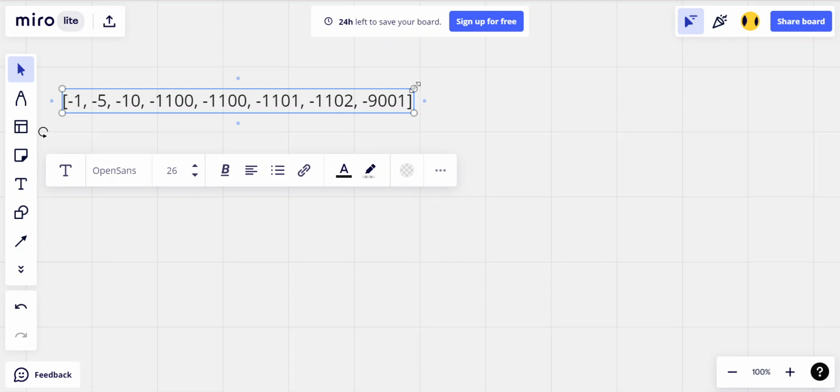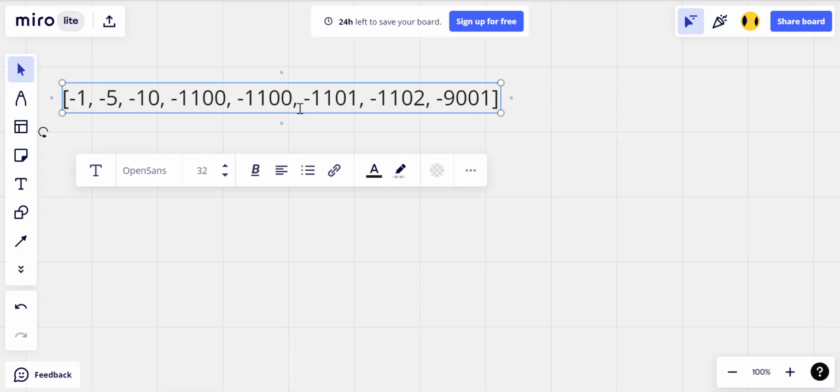So how is this a monotonic array? If we have this set of integers, minus 1 is the biggest number. Next we have minus 5, next we have minus 10, and next we have 1100.